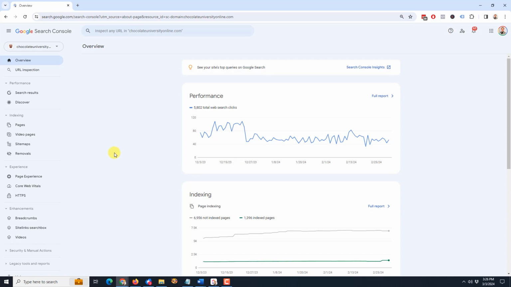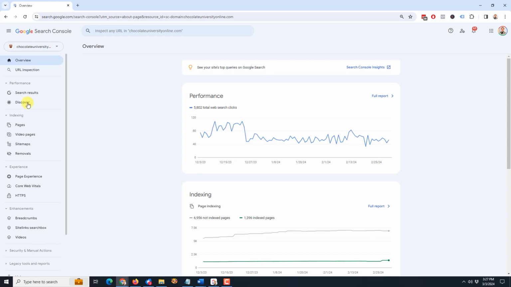The next thing you need to do is select your property. And to do that, you come up to this drop down right here. This is already on the property I want to look at, so I'm going to leave it. And if you have only one property, there's nothing for you to do. But if you're managing several, or someone's added you as a user to another, you'll be able to click this button and get a list that you can choose from.